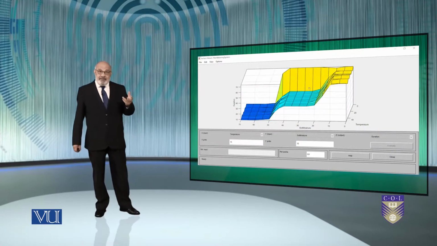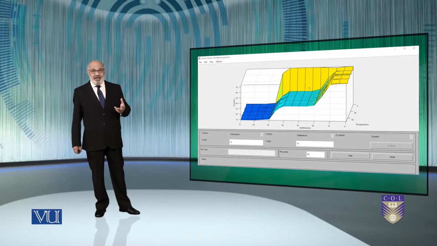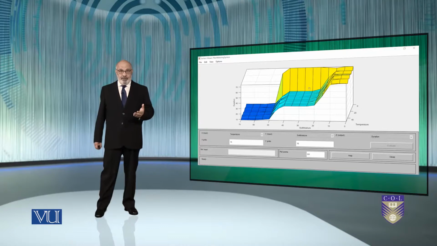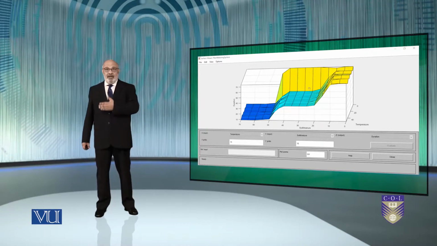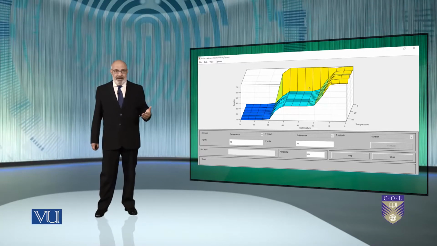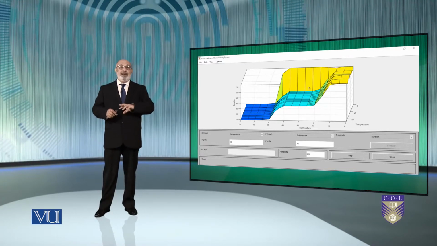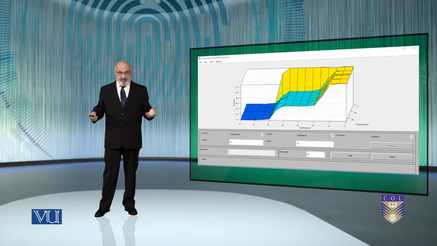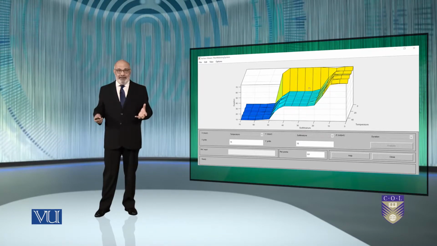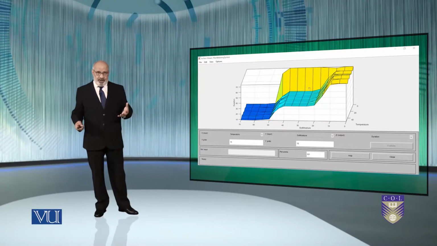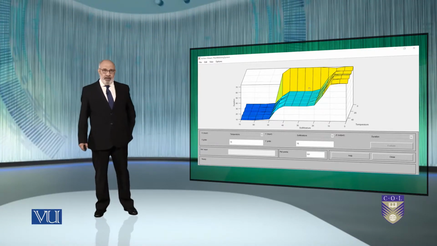There's a surface viewer as well to view the dependency of one of the outputs on any one or two of the inputs, and it generates and plots typically a 3D view output in a surface map, so you can actually really understand how things are depending upon each other based on the inputs.